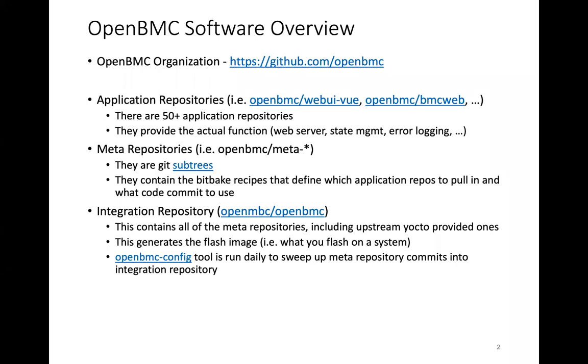So we've got a meta-aspeed layer, and we've got a meta-nuvoton layer. It could also be broken down based on company, so there's a meta-ibm layer. It could be processor type, meta-openpower, meta-intel. So there's lots of different meta layers out there. Within OpenBMC under our organization, we actually implement these meta layers as subtrees. There's a variety of reasons for why we did that, and we'll discuss that a little bit later. But right now, those meta layers contain the Bitbake recipes that talk about how to build those application repositories.